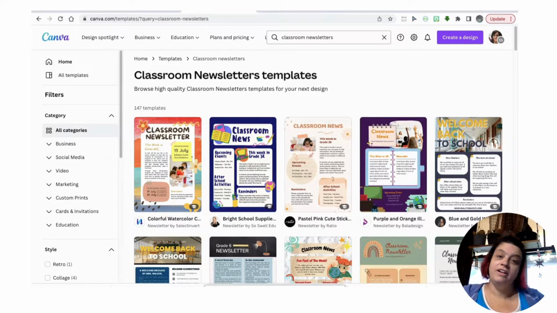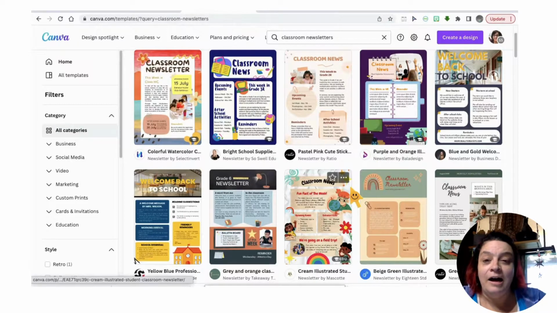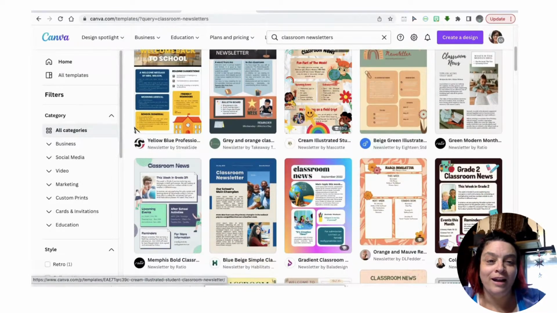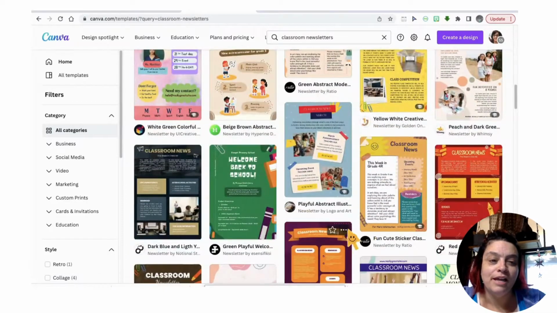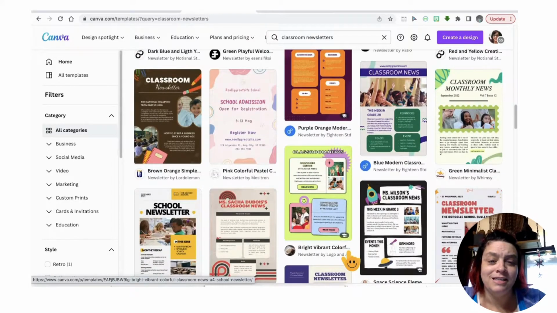So here's all different ideas of classroom newsletters. Aren't they just awesome, you guys? And I don't think I could ever just pick one decor color scheme and use that all year. I would get bored. I think I would choose a different one every month. But yeah, so you can just choose, look how cute this one is. Yeah, so you can make your newsletter, and then download it and put it into Seesaw.